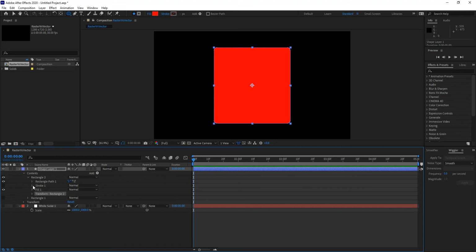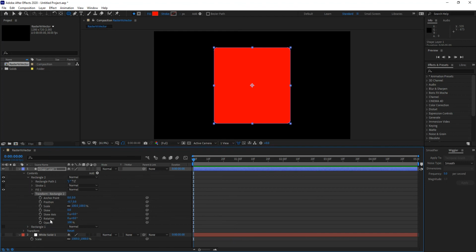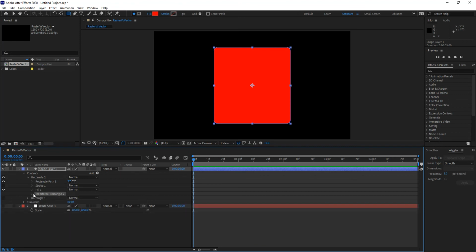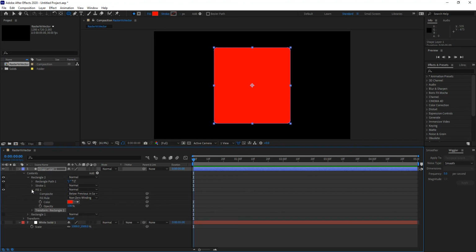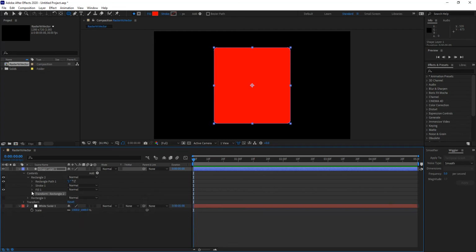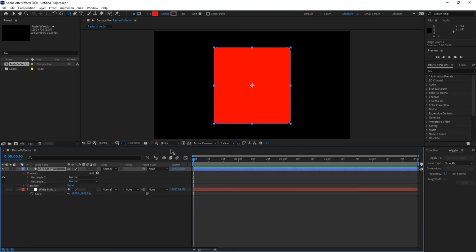And like I said, if you uncollapse the contents for those and go to their transform dropdown, you have access to all of the different properties for that layer, including some cool things such as skew axis, and so on, which we will be using in future videos. You also have access to changing the fill color from in here. You can animate that change of fill color if you want to, which allows you to create different colors through time if you want. So there's a lot of stuff that we're going to be talking about through this module, we're going to be talking about all these things. So know that for now, you can have both of them.